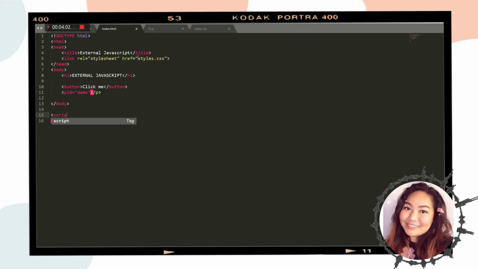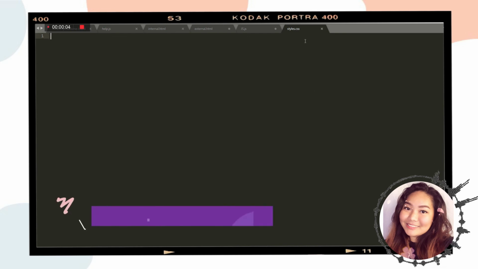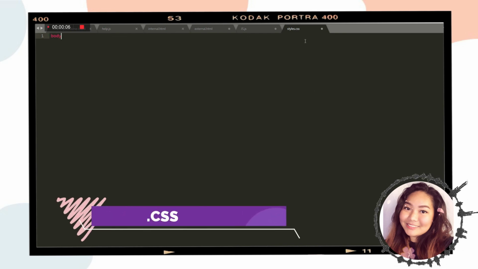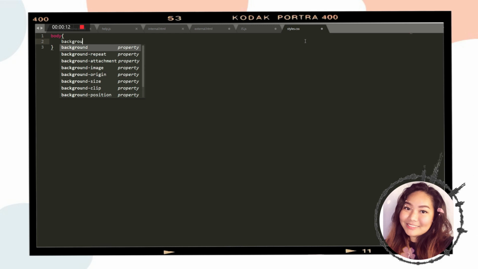Then the external file will be referenced in the HTML file using the syntax of script tag. Inside the quotation mark, we will write the relative path to the JS file. To complete our output, we will create a separate file of CSS or external CSS.